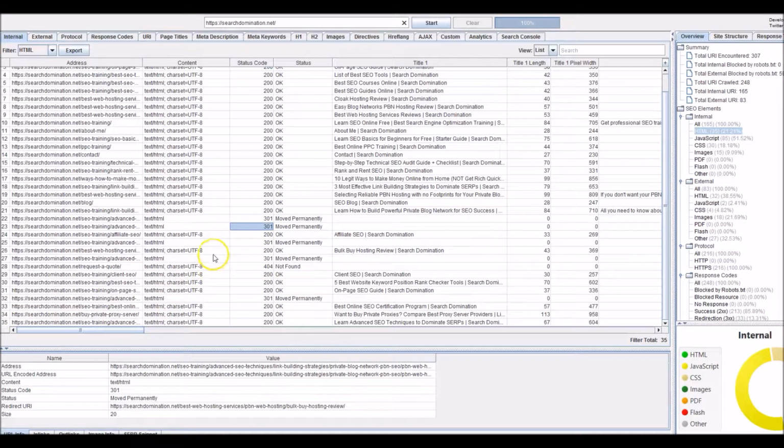Since I know that I didn't disallow any URLs in my robots.txt or by the robots meta tag, I know that all these pages are good. So what I need to do now is deduct these 6 pages with not 200 OK status from the 35. 35 minus 6 brings us to 29.